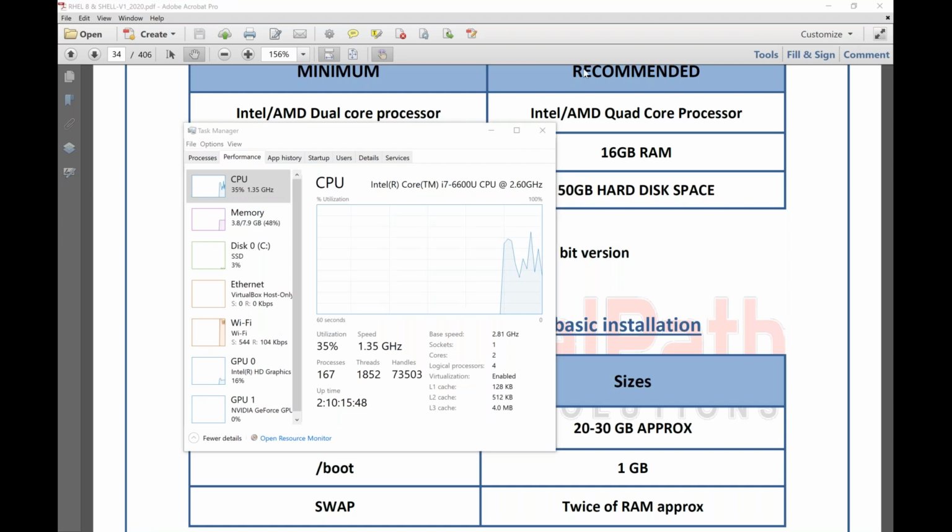Over here, you should check whether virtualization is enabled or not. Enabling virtualization in your motherboard is important. If your motherboard does not have the virtualization option enabled, then creating a virtual machine using 64-bit environments will not work.